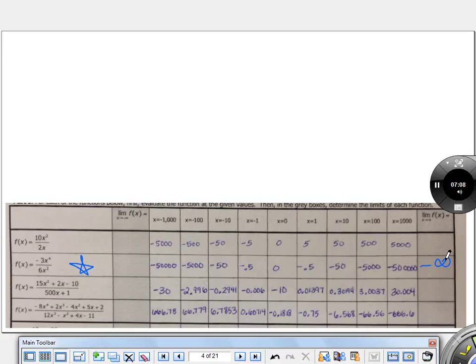What about at the other end of the graph? So as we start plugging in negative x values, what's happening to the y values? So 0, negative 0.5, negative 50, negative 5,000, negative 50,000. So what's happening as we look this way? Is it settling down at a number? Is it shooting upwards towards large positive numbers or downwards towards really negative numbers?